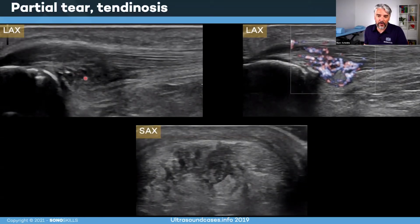This is a partial tearing. We can see that there is a convexity right there. It's also round, a concavity, let's say like that, right there. And a swelling right there. So this is increased in thickness. Usually you would expect it to be like that, but it's much bigger. We can see hyperechoic zones, tearing in the tendon, also some hyperechoic speckles right there.